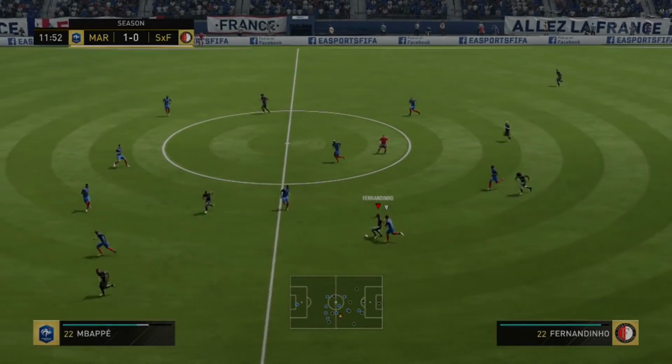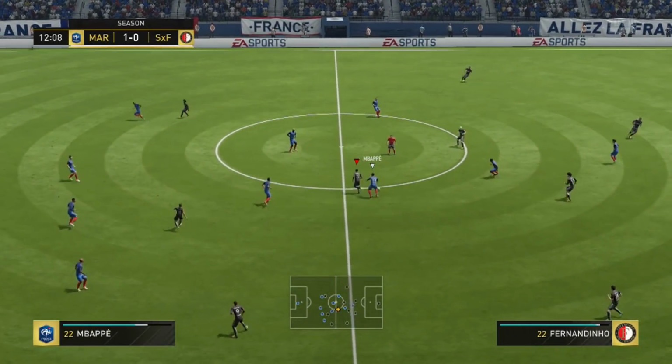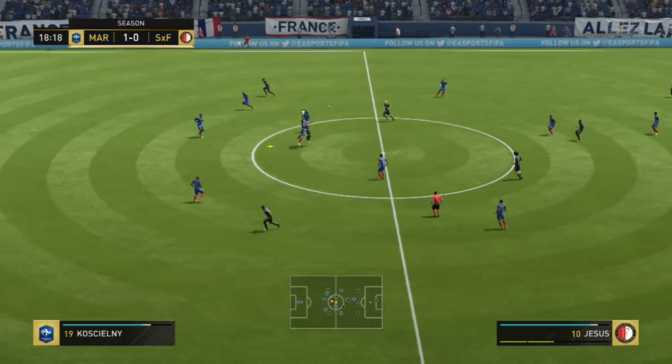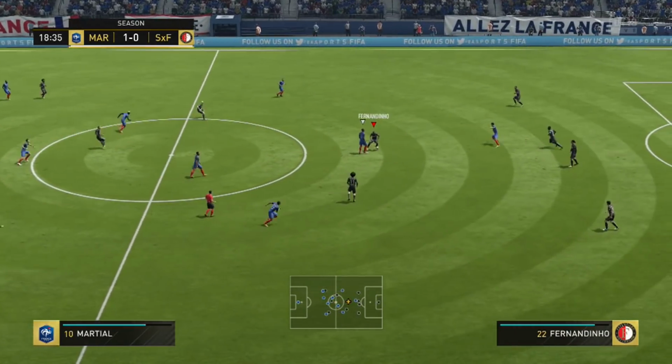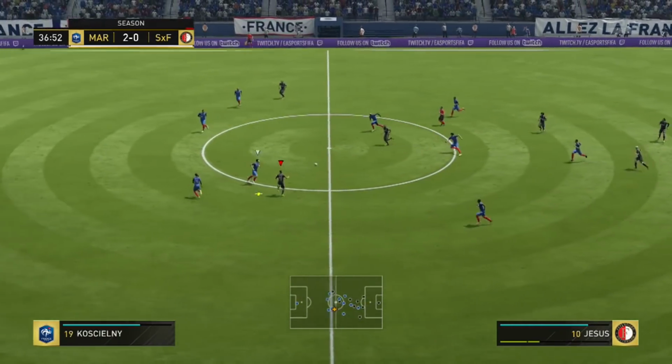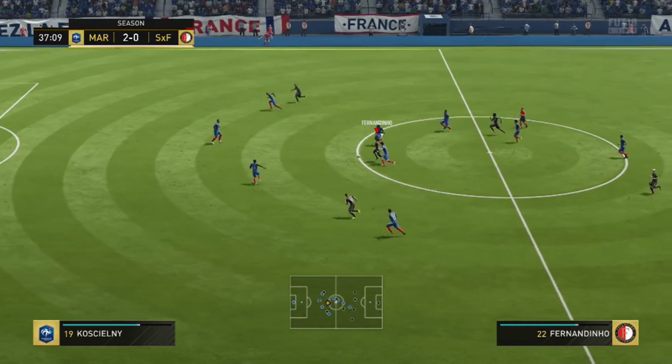Let's see how he goes in-game now. The first positive I want to talk about, by the way, I'm going to take my time talking about these because there is so much to talk about with this card. So the first positive I want to talk about is this card's dribbling. He is very good on the ball. He turns very quickly and he looks after it, and he is very good at using that dribbling to create chances.